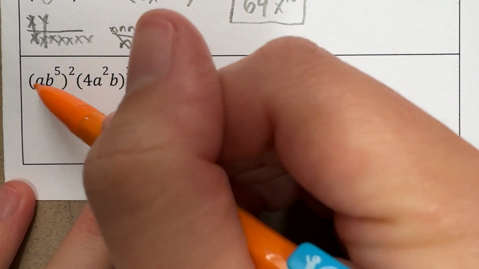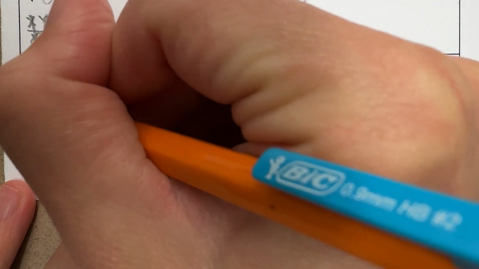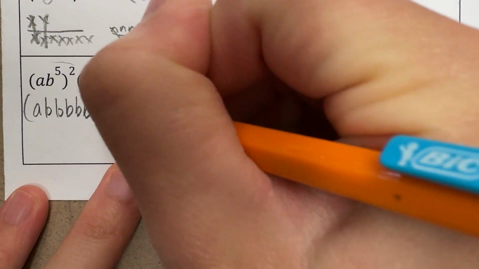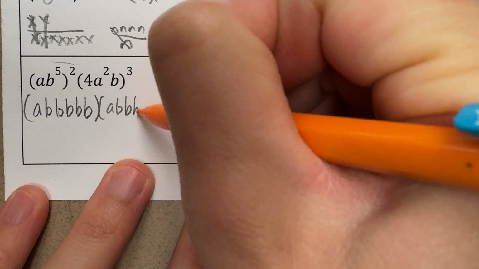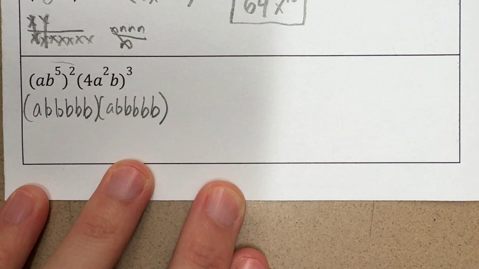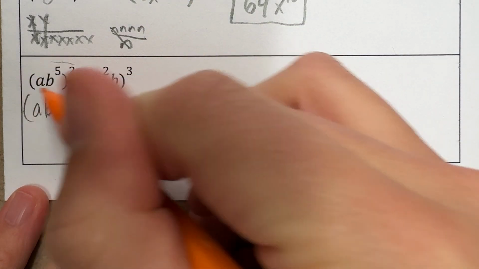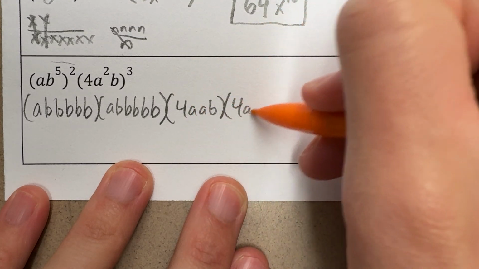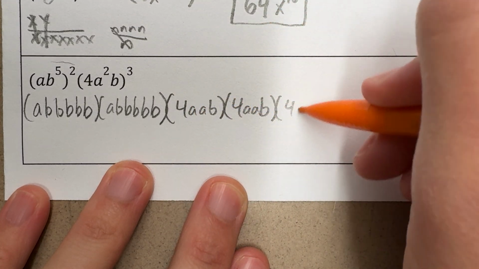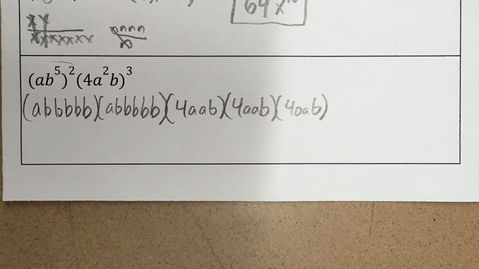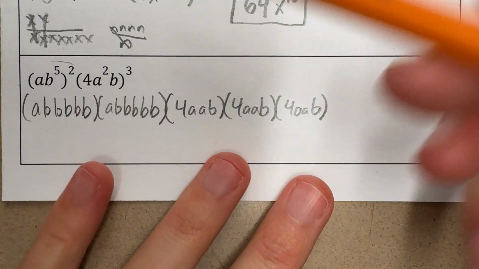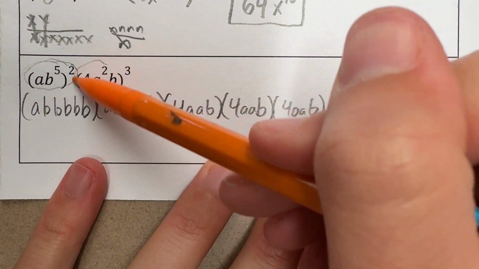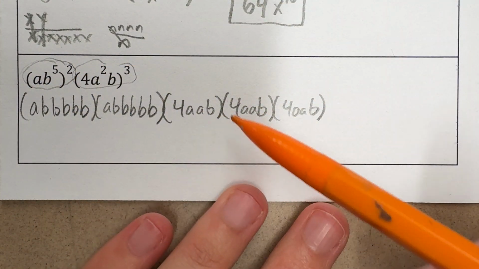And last one. Here we go. Okay, so to me, this is a great one to just write out. And you can do it all together like this, right? Look, that's this part. And then this is this part. So to me, this is a great example of a problem to write out. You could absolutely do it separately. The way that I would do it if I wasn't going to write it out was to do this part in my head and do this part in my head and then combine it. But look, let's just do it this way.